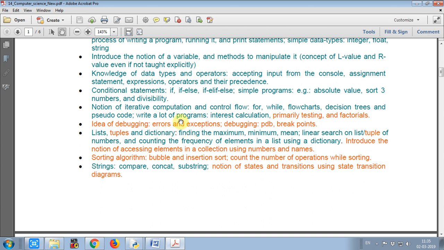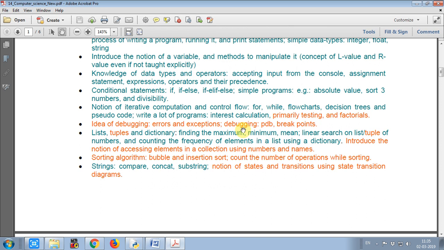Apart from that, exceptions or errors like type error, name error, index out of bound error, value error. All these common errors you must know. And then debugging and breakpoint, these definitions are enough to be asked here. If somebody is asking, they can ask you only what is debugging, what is the use of breakpoint, and what is PDB, because it is more on practical, like to do it as a practical.